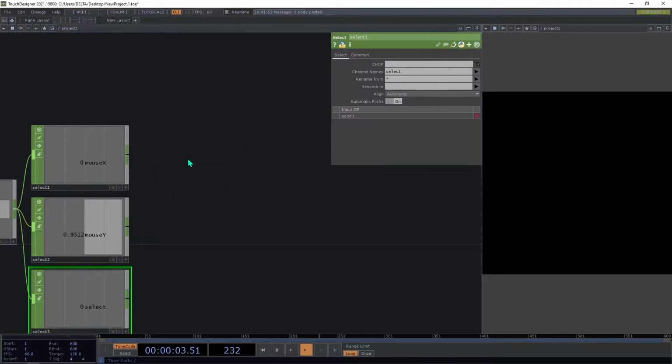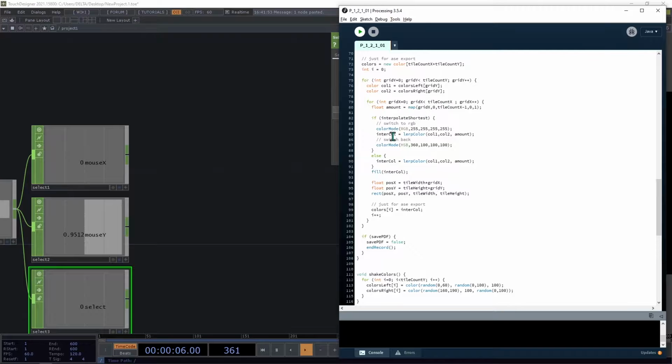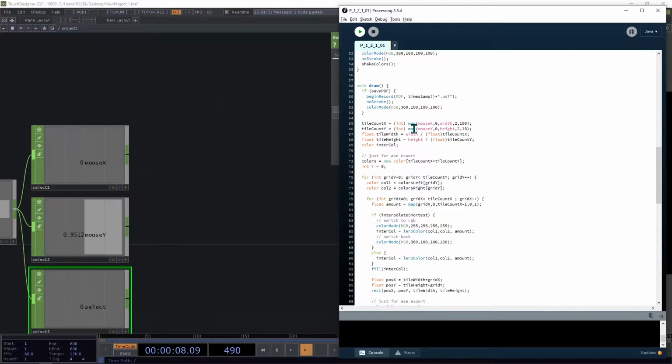For mouse Y, in Processing the interpolation is done with the map function, that is mapping the value of mouse Y from 0 to height to 100.